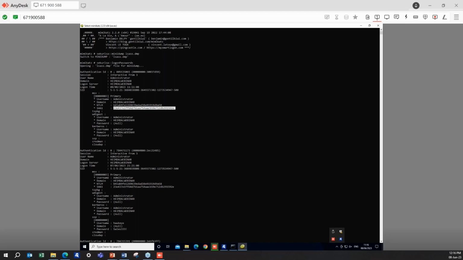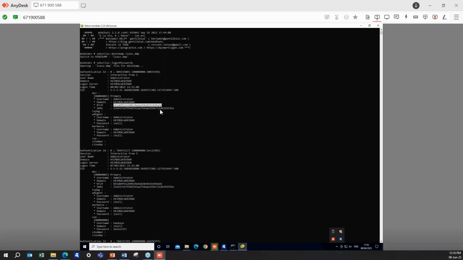That technique is called pass the hash. What does that mean? Windows will not need your password for the second login attempt. If it has already seen your password once, you can just give it the NTLM hash.